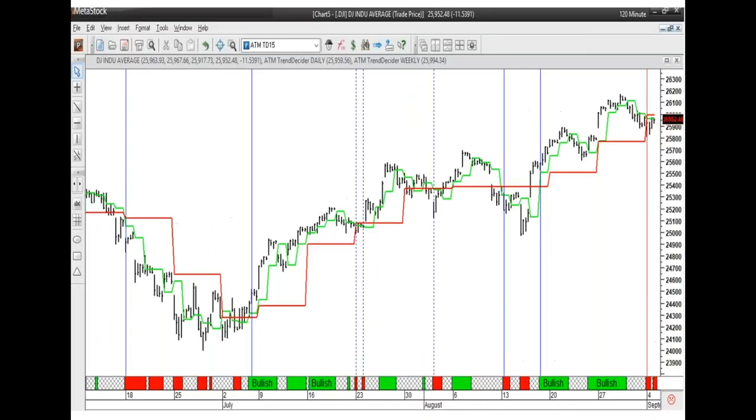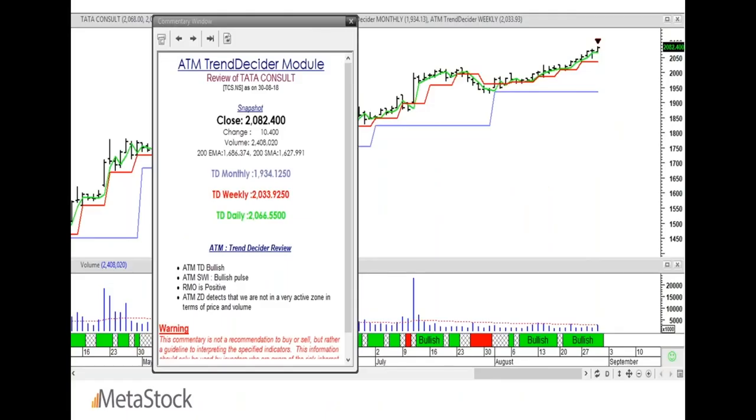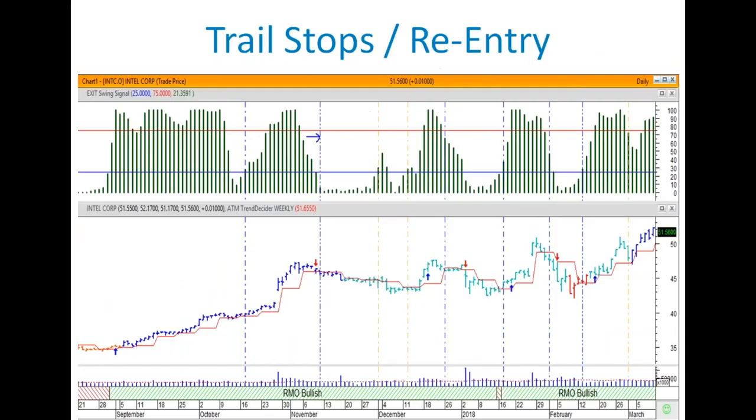So I treat this tool as my go-to tool, like the ATM RMO template, which is why I'm talking to you about it today. It's fantastic as a way to trail your stops. It's fantastic to give you a bird's eye view, or an early signal as to whether the trend is changing or not. In fact, there are a lot of tactical ways you can use it. This is one of the ways I discussed in the pro class as well. There are a lot of resources on the ATM available, and let me just remind you, there's a whole manual on the automated trend module available under your My Download.